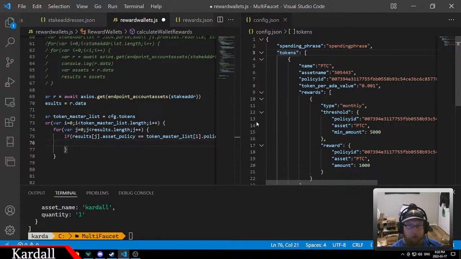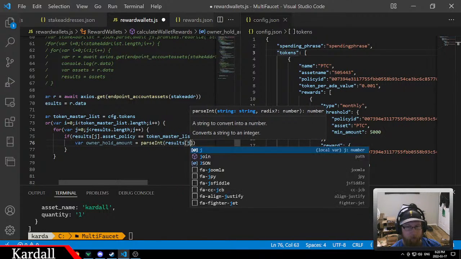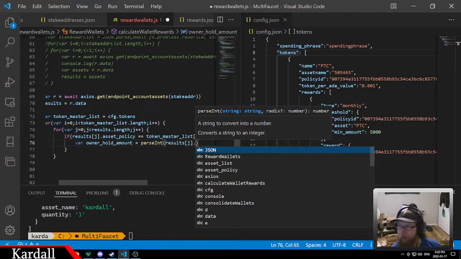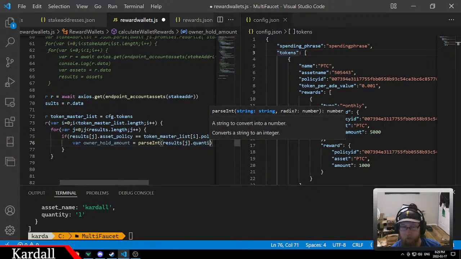For now anyways. So we want to var owner hold amount is parse int, and then I want this is results j quantity. Is it quantity? Yeah, quantity.